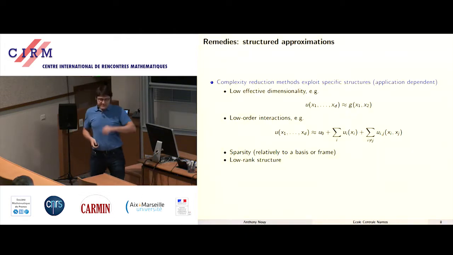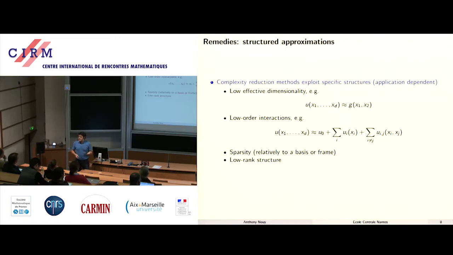Also, a structure that is very widely used in uncertainty quantification is the notion of sparsity, relative to a basis or a frame, usually a polynomial basis. There are many results about this, where you can expect to have a good approximation of your function on a polynomial basis by retaining only a small number of significant coefficients in this polynomial expansion. And this sparsity result typically uses the anisotropy of the function in order to break the curse of dimensionality.